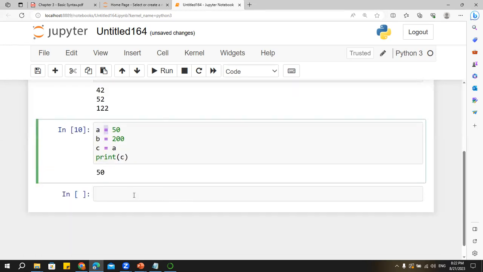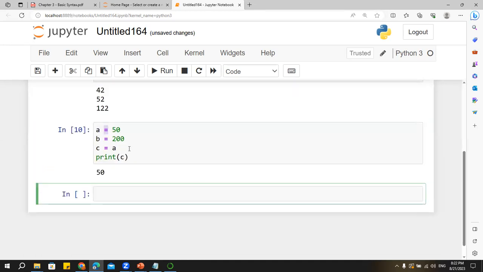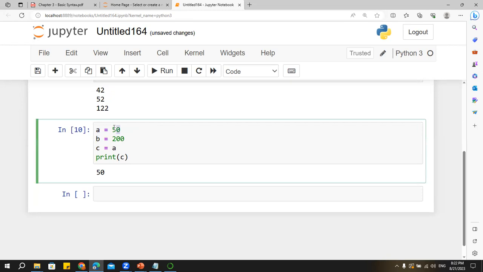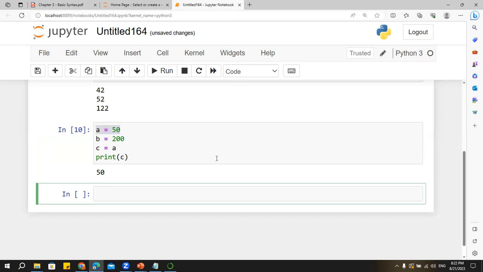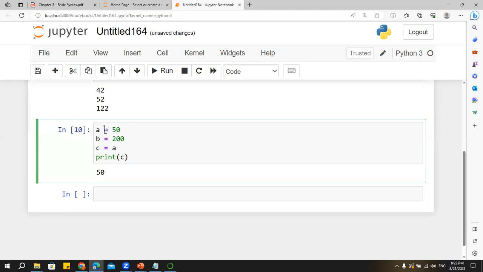Right. Now, let me go here. We understood about the variable and how the values are assigned, and this is called the assignment operator. This is called an assignment statement. That means we are assigning the value to a variable. Okay. Next, we'll understand about operators. What are operators? Operators are nothing but the symbols we have here, which we can use for calculations and for comparison.